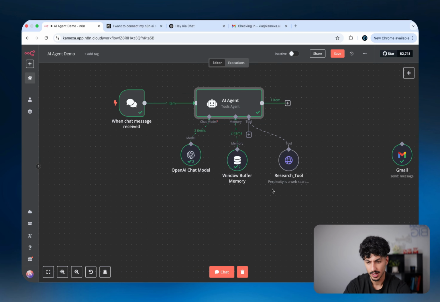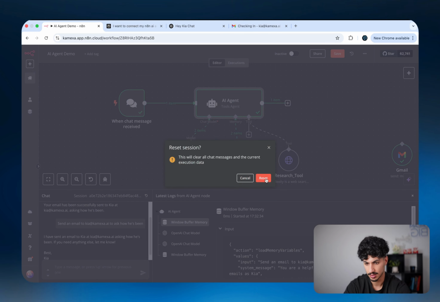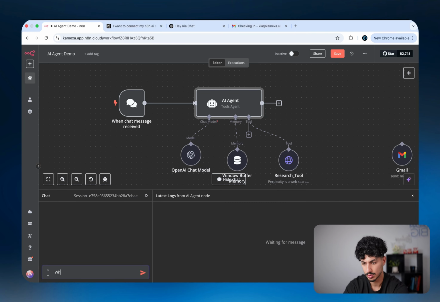Cool, so let's now test this AI agent to make sure that it works. Let me just remove this chat. So I'm going to search up who won the Real Madrid Manchester City Champions League game recently. Obviously the question that I'm asking here is a question that the AI wouldn't just know straight away, so it would have to research online. So ideally, once I click send, the AI agent will call on the research tool, search up online who actually won the game, and then come and tell me.